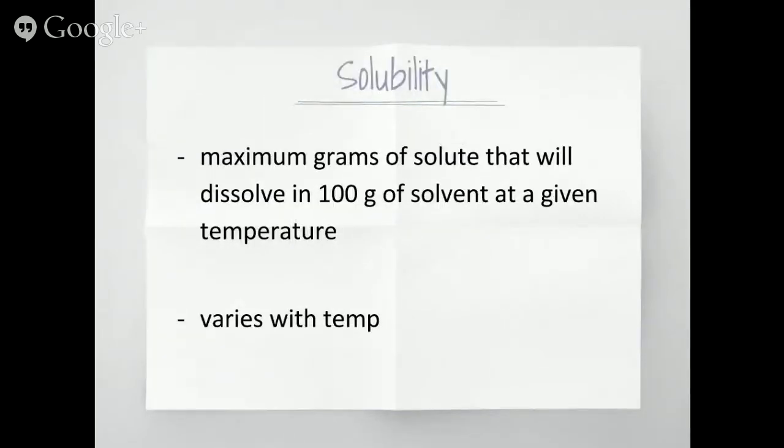So when we talk about solubility, what is solubility? Solubility is the amount of something, solute, that I can dissolve in my solvent. This is an actual exact number. Take my tea, for instance, again. I cannot add a whole bunch of sugar to it and it will always dissolve. There is a point where there will be no more sugar dissolved in that tea. This is referred to as solubility. There is a maximum number of grams of solute that will dissolve in 100 grams of solvent at a given temperature. I can actually change the solubility if I change the temperature.